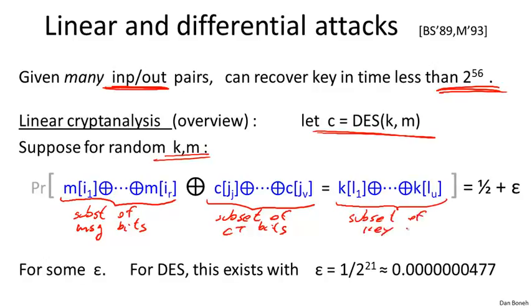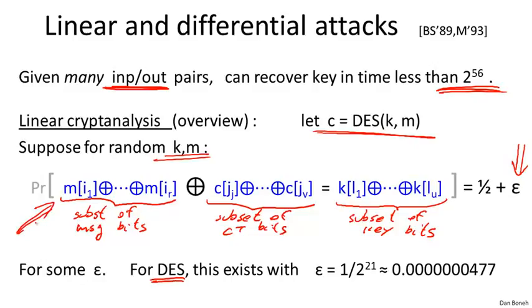Now, if the two were completely independent, which is what you'd like, you definitely don't want your message and your ciphertext to somehow predict your key bits. If the two are completely independent, then this equality will hold with probability exactly 1/2. But suppose there's a bias, and this holds with probability 1/2 plus epsilon for some small epsilon. It so happens that for DES, there is such a relation. The relation holds specifically because of a bug in the design of the fifth S-box. It turns out the fifth S-box happens to be too close to a linear function, and that linear function, as it propagates through the entire DES circuit, generates a relation of this type.